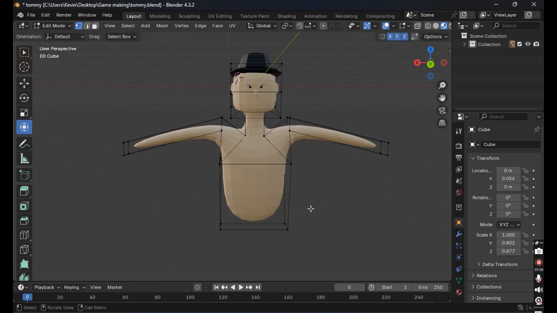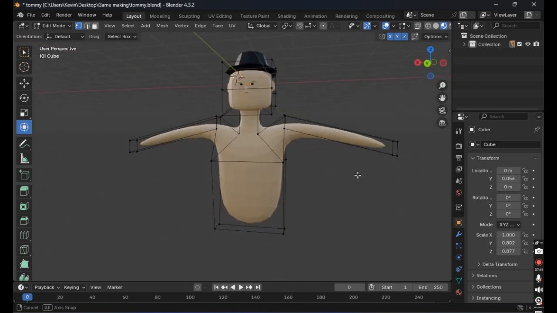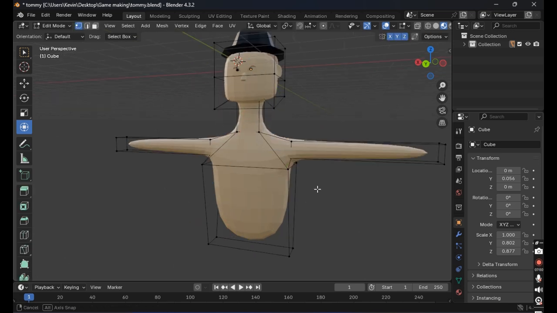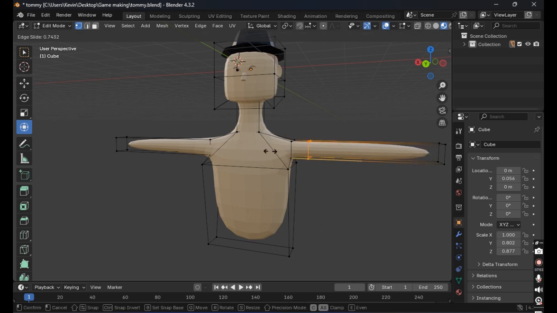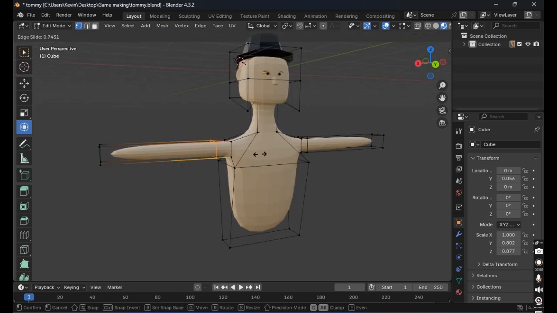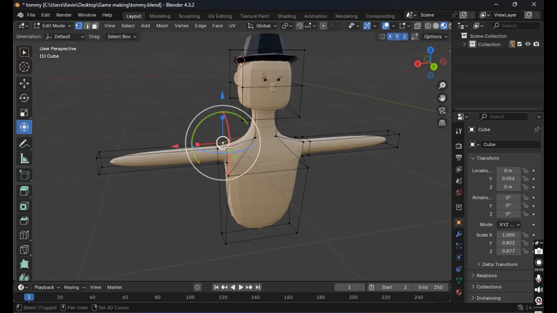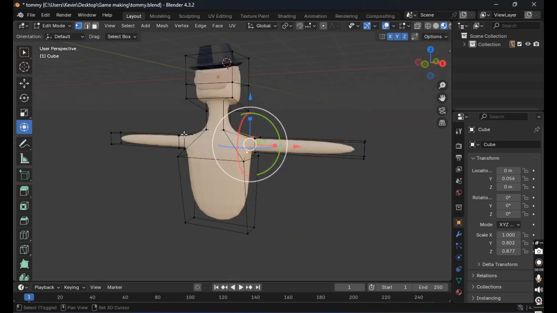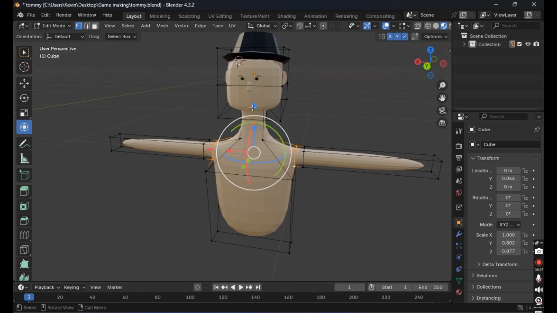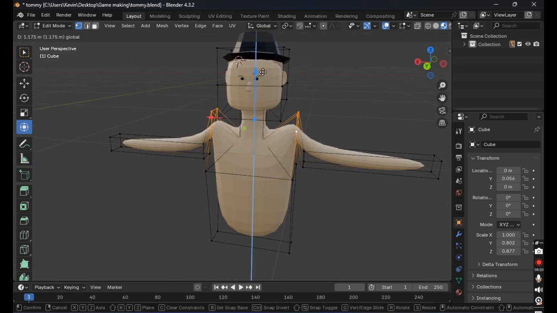Okay, the thing over here, the shoulders, we're gonna have to fix the shoulders, to be honest. Can I do a Ctrl+R loop cut right over here and then do the same thing from the other side? Like they're around the same part. Okay, good. And then just connect all of these dots together. One, two. No, that's not the dot. You see my problem? Sometimes it selects the wrong dot. I don't know why that happens. Okay, that seems very wobbly.